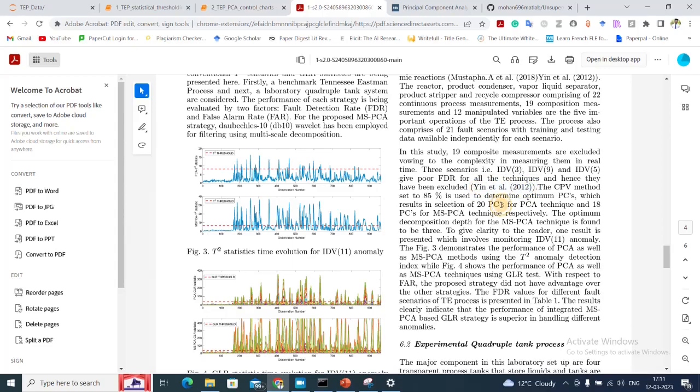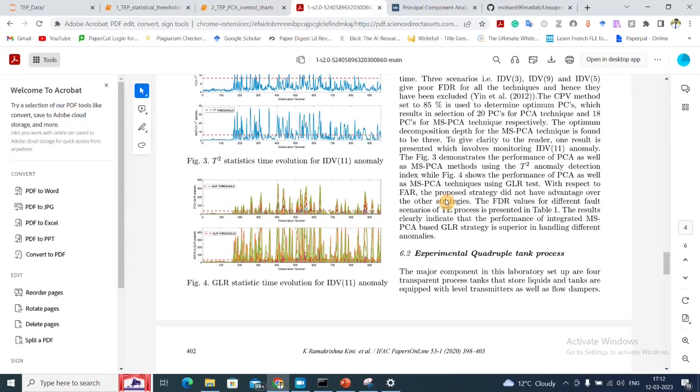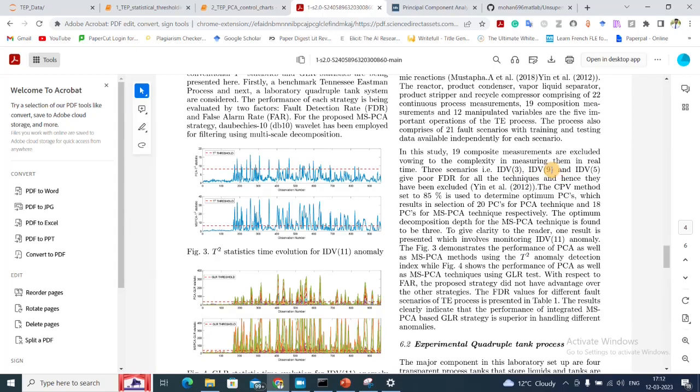Faults 3, 9 and 15 keep on giving false results. They're very similar to the healthy condition, so it's difficult to detect them. That's why they have been excluded in many research papers. But for my evaluation, I did not exclude fault 15. Sorry, I did not exclude fault 5. I just excluded fault 3 and fault 9.